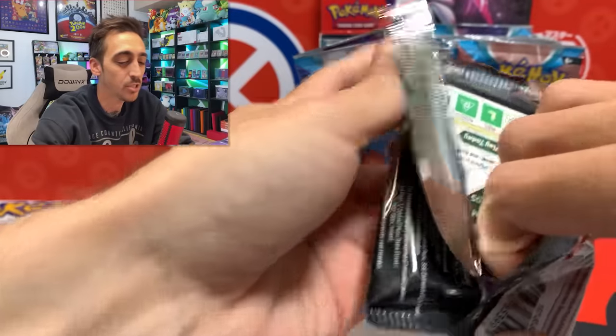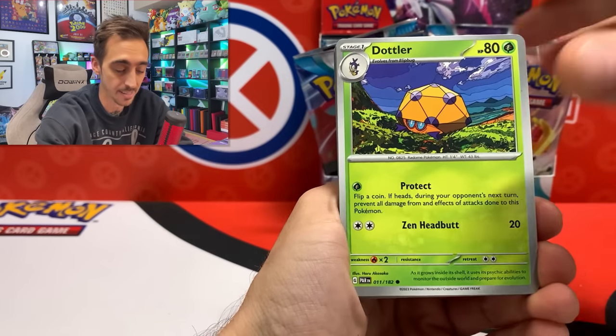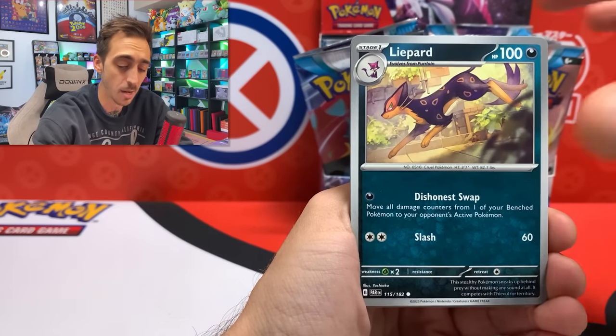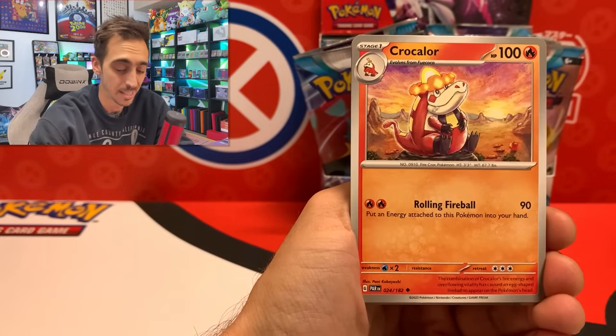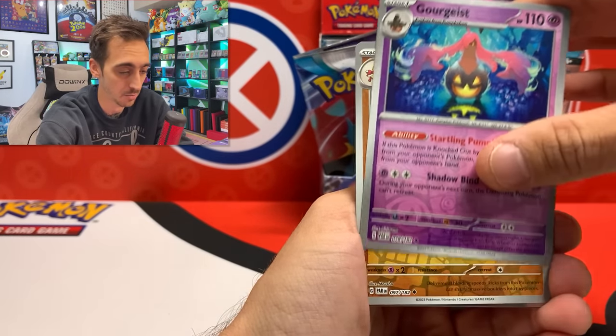Now, it's a little too early for the prices when I'm filming this, but judging by some eBay sales, it's looking like there's only a couple of alternate arts you can pull to just break even on the booster box if you're paying around $100 for the box.